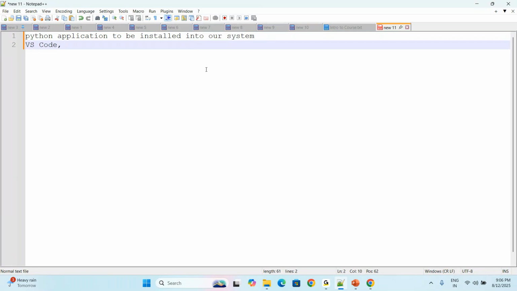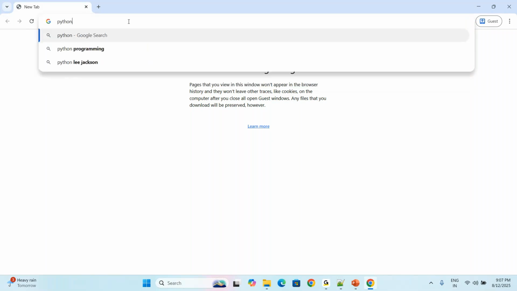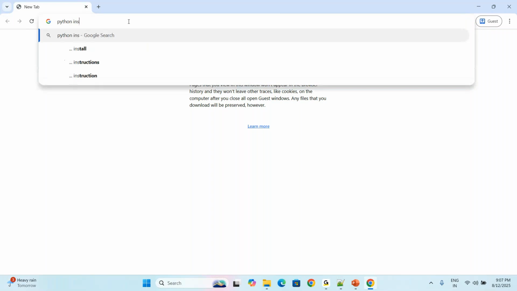Since we are focusing only on Python, PyCharm is another option. PyCharm is owned by JetBrains. Any code editor you can choose, guys, and install on your system. First, how to install the Python application? In the market we have plenty of versions. It is better to choose the latest version or the stable version, but it's up to you. Next, Python installation.